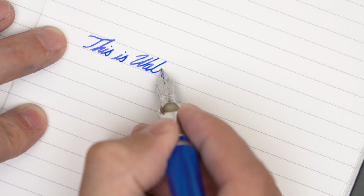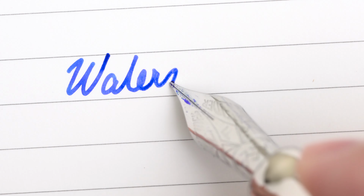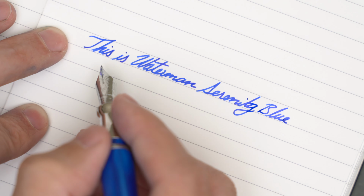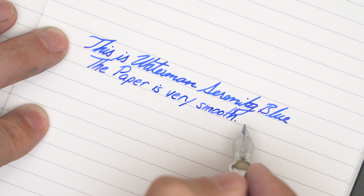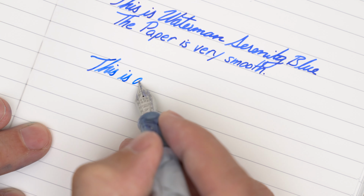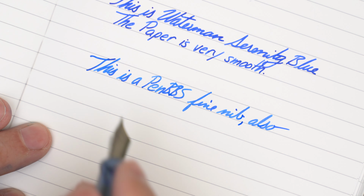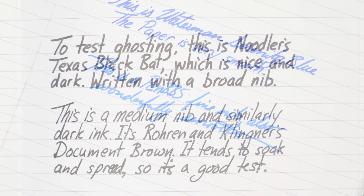Oh, this is interesting. First of all, even with a fine nib, it's really nice and smooth. And there's a little bit of drag like you'd get on Cosmo Air Light. In fact, it feels a lot like Cosmo, with this surface that gives you really good contact with the nib. It's maybe not quite as pronounced as Cosmo, I'm not sure, I'll have to try it a bit more, but I really like it. I'm a big fan of Cosmo though, and not everyone is.